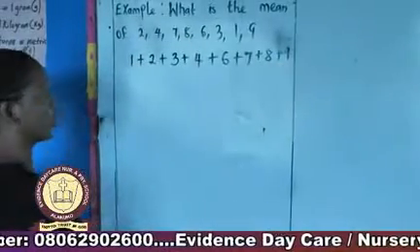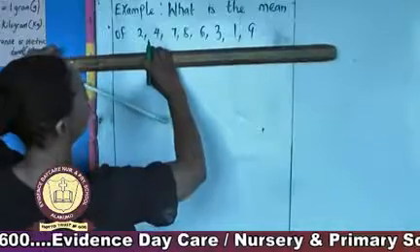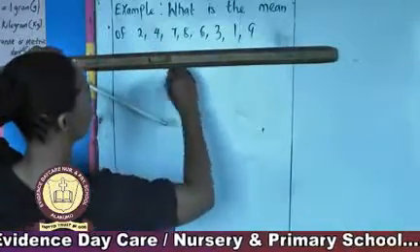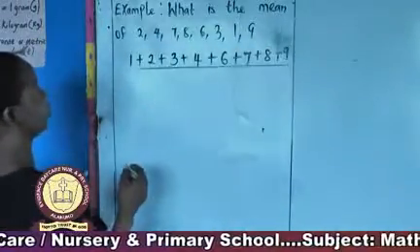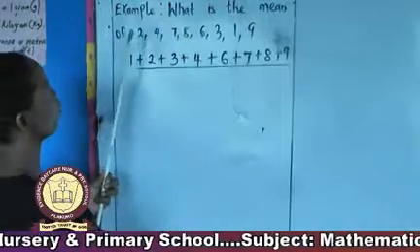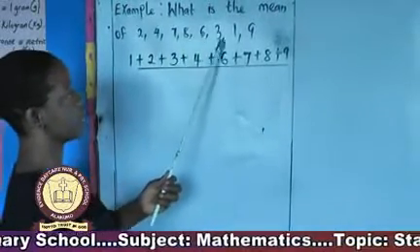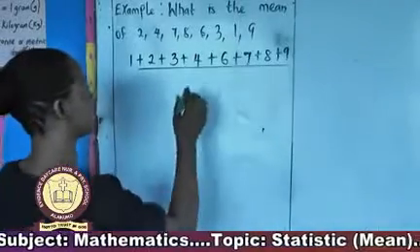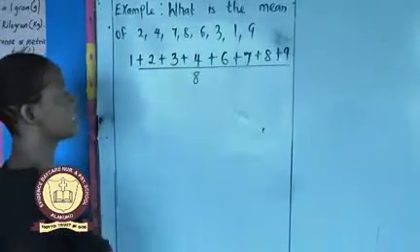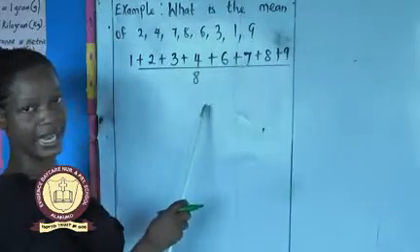So you are going to add them, you divide and count the total number in the group. Now let's divide it. You now count the total number you have in the group, which is 1, 2, 3, 4, 5, 6, 7, 8. So the number you write under it is 8. That is, you are going to add up all these numbers divided by 8.